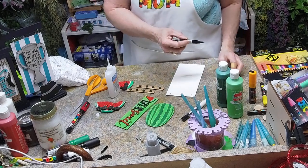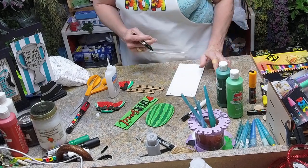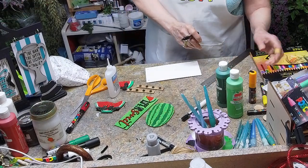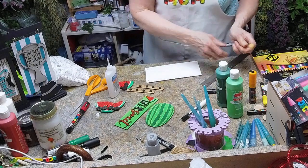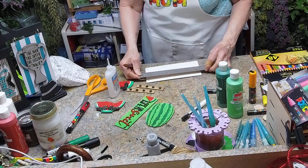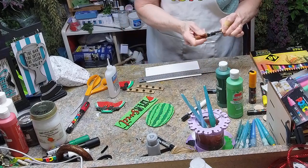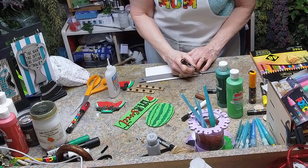So I think I'd like to do it in brown. I'm going to put some little stripes on here. So I feel more confident doing that with a ruler.